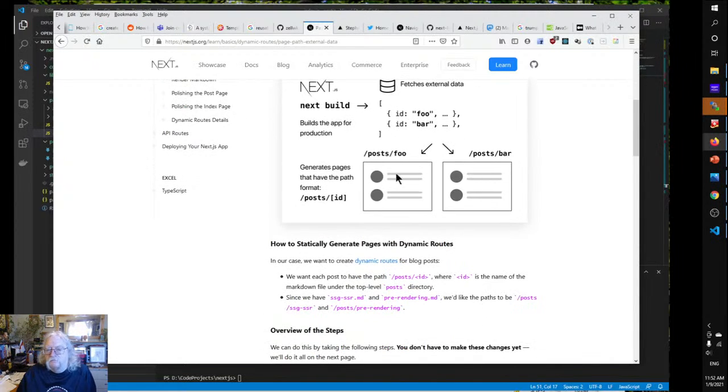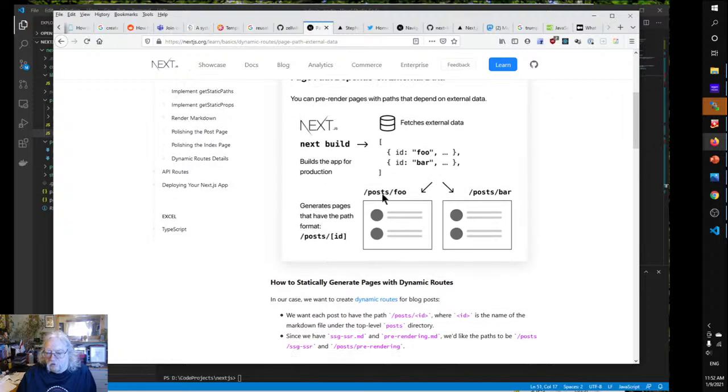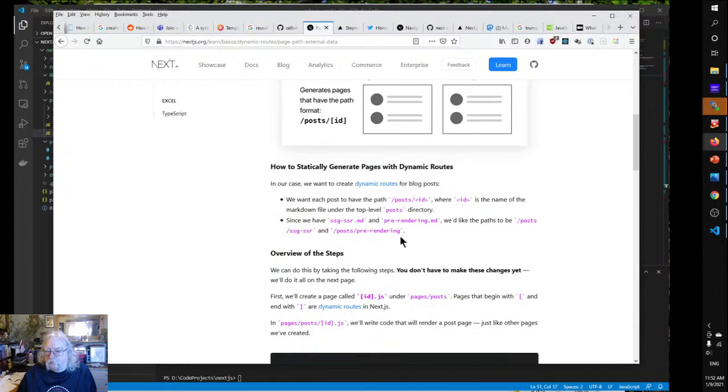As I said before, the markdown files are put in different folders or directories, and that's how we're defining the path.